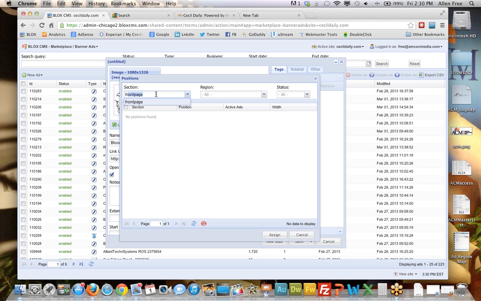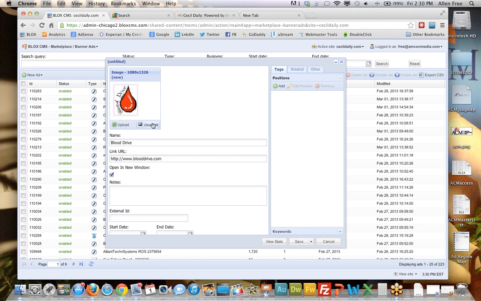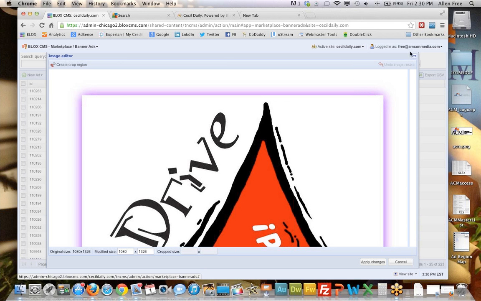I like to click on and open a new window so that it opens another browser. It doesn't take them away from your website. And then the next thing you would do is click on, under this tab, it says tags, and this is where you add the position that the particular ad is going to show up in. Okay, so you click on add.